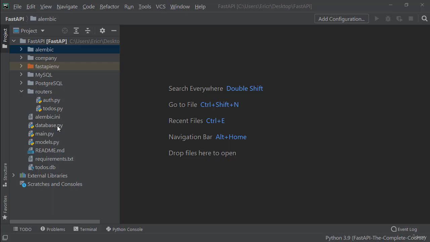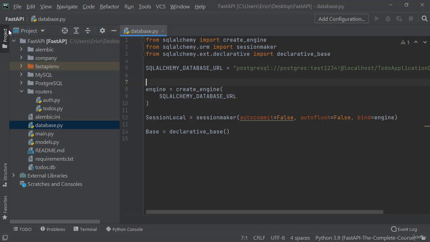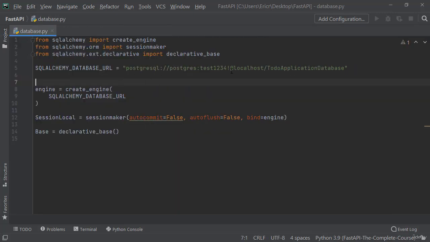The first thing we need to do is open up our database.py file. And like I mentioned in the last video, we're going to be using Postgres as our SQLAlchemy database URL. So in your database.py file, make sure you have your PostgreSQL with your username and password and everything set up if you want to be using PostgreSQL. We can do the exact same thing that we're doing with Postgres with MySQL. So make sure if you want to use MySQL instead of Postgres to be using that. And lastly, SQLite 3. There is a little bit of a change you have to do where migrations won't work perfectly. So I highly recommend you stick with Postgres or MySQL.